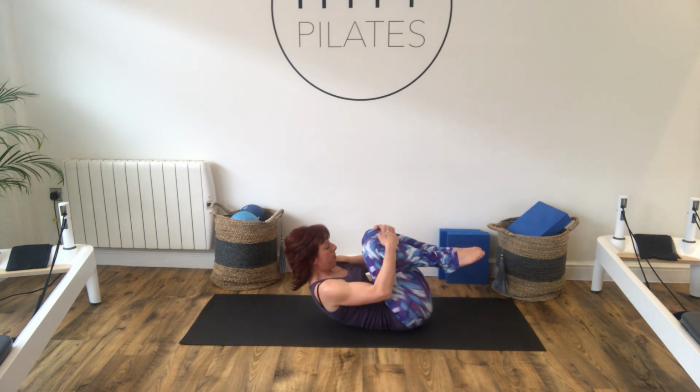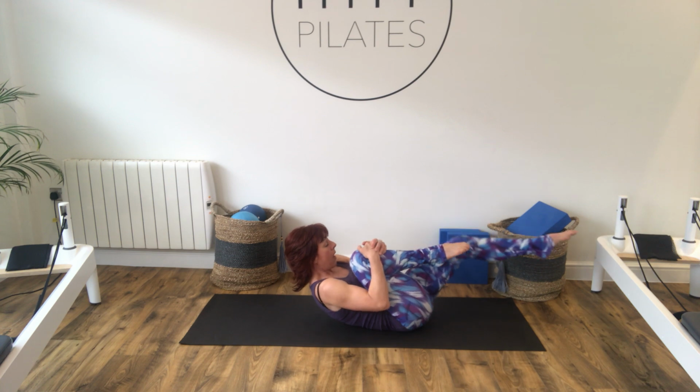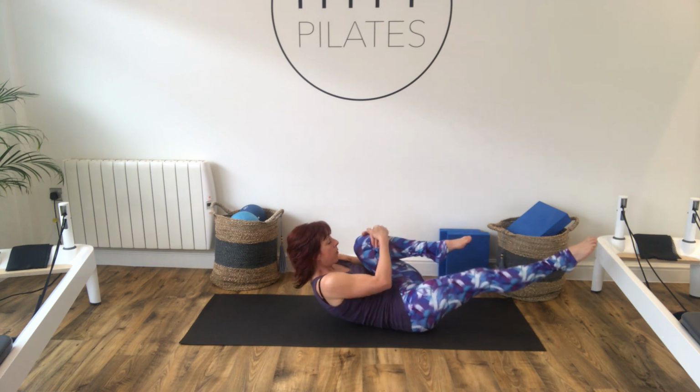I want you to come up on both knees, hug both knees in. Everything is rounded. I'm actually trying to get my head towards my knees. This is really tough. Try not to let the head be hanging back here because that's going to be awful on the neck. Really pull everything in and then pull that knee in even more, right tight to this shoulder. So the shin is parallel to the floor, feet are at the same height. Then I'm going to swap legs.